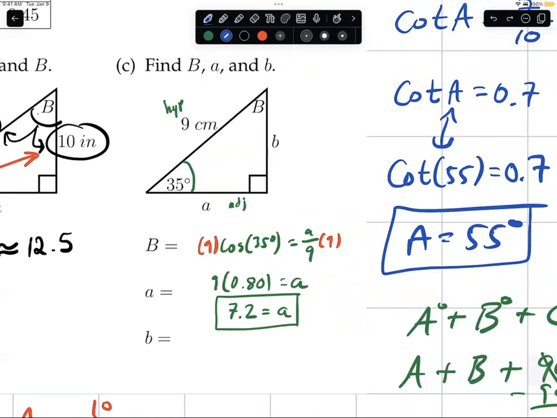Now, if you had used angle B, then you could use sine. Sine is opposite over hypotenuse. But you said you were using 35. There's a lot of ways to do this problem. So you could use sine if you use the angle B, because side length A is opposite of angle B. Okay, makes sense. Thank you. You're welcome.